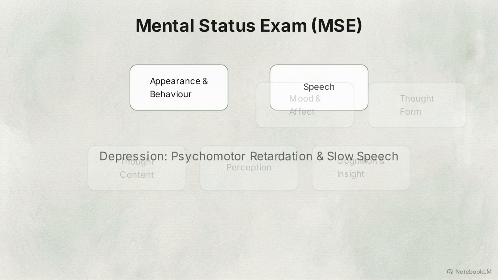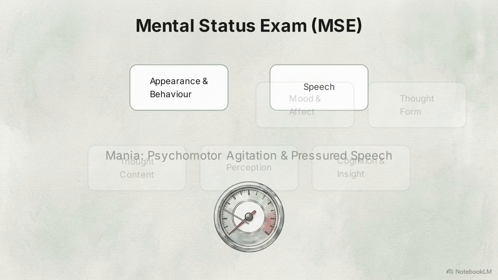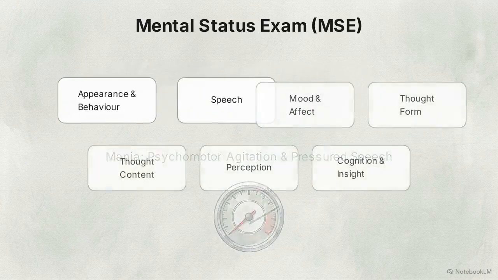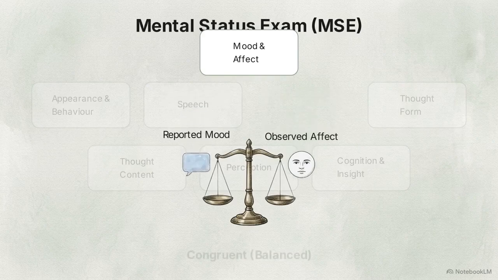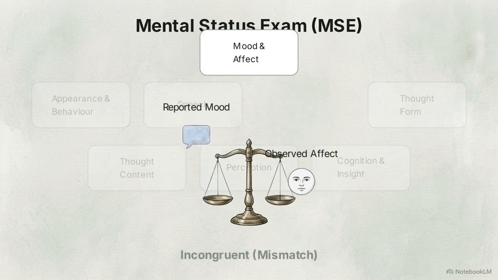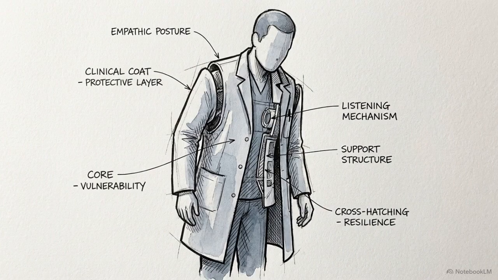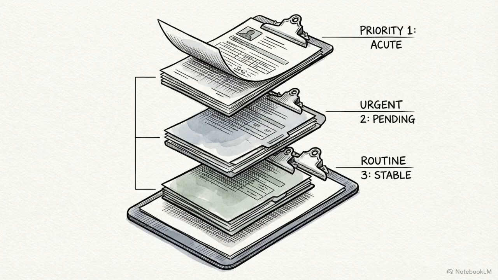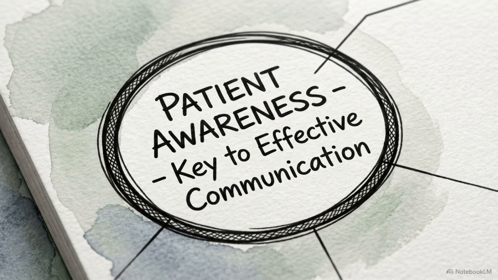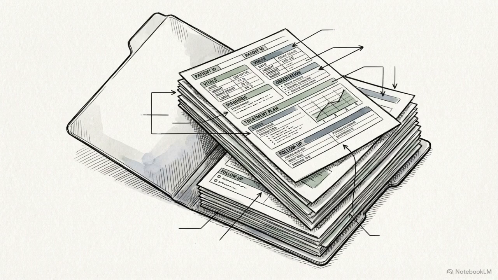You observe psychomotor activity and speech rate to distinguish between the retardation often seen in depression and the agitation characteristic of mania. You are checking for affect congruence. This involves comparing the patient's observed emotional expression against their reported mood to see if they align. When querying perceptual disturbances, such as hearing voices, frame the question sensitively as an experience people sometimes have during difficult times. Assessing insight is a strict requirement for OCD, body dysmorphic disorder, and psychotic disorders. You must determine if the patient understands the nature of their symptoms. These integrated observations provide the content for the current symptoms section of your final handover.